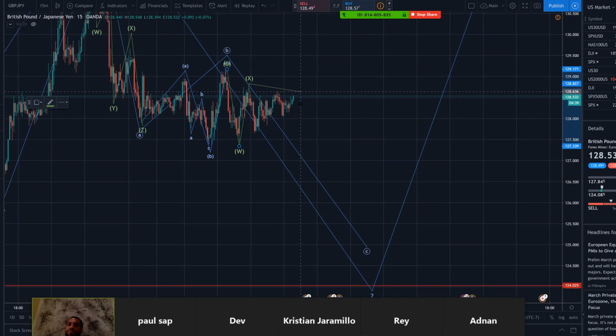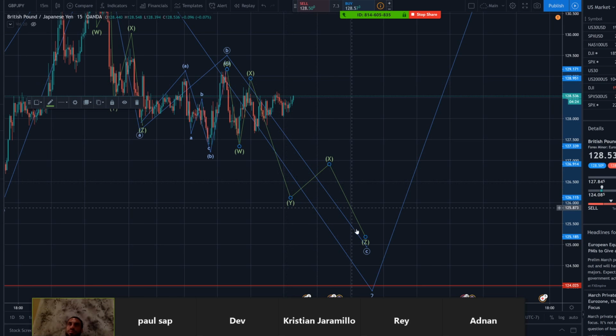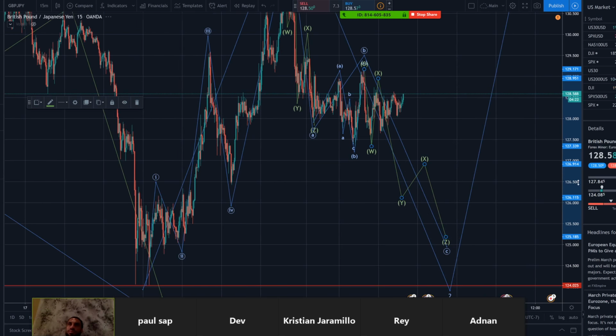It could be still forming, and then we'd want to see a down, up, and then one more down. So these are placeholder values for now. The X could be over here, provided it doesn't make a new high. Then it could still do that. And then we want to potentially enter around here.